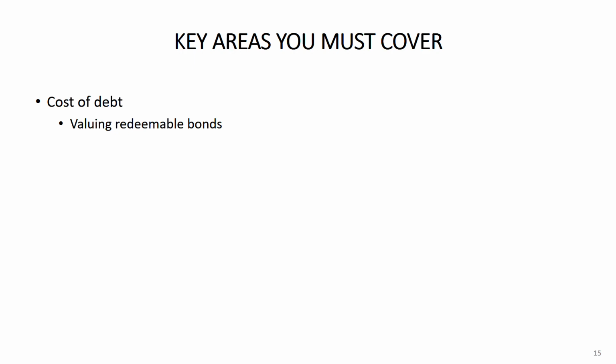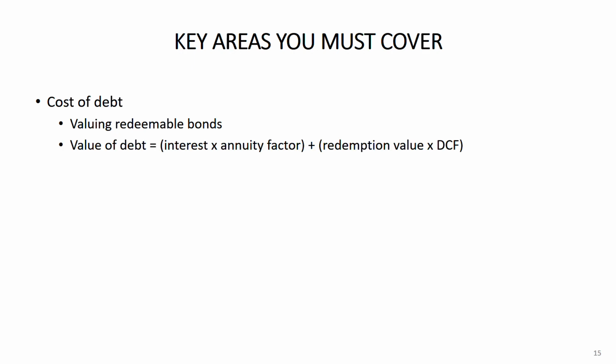Valuing redeemable bonds. Most of the time, redeemable bonds are asked, and they have many calculations to do. So this is the formula when you have to value a redeemable bond. Value of debt equals interest into annuity factor plus redemption value into discount cash flow factor, right? So first let's take the interest portion, interest into annuity factor.